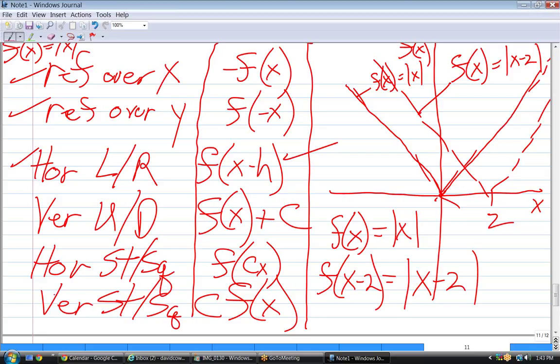That's important because these last 2 change the shape. So these first 4 are the simplest. When I move it vertically, up or down, I do not change the shape. I don't change this angle here at the vertex. In other words, if I move the whole thing up or down, all I do is take exactly the same function and move it up or down. And notice that that is accomplished when you have f of x plus c. You're adding some number outside the function.